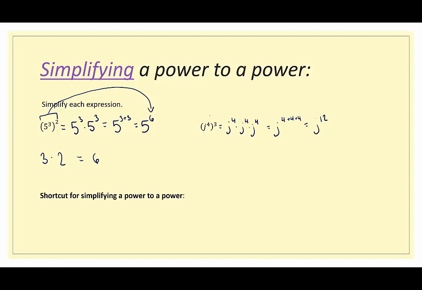So did it hold up again? Could we go right from here to here? Sure, 4 times 3 is 12, and yes, this will always work. This is our next shortcut. For power to a power, we can write it as one exponent by multiplying the exponents together. So if we have b to the x raised to the power of y, we could rewrite this as b to the x times y.